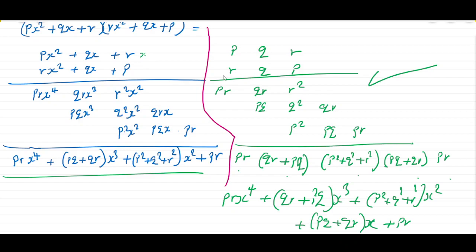But like I said, this method is applicable only when the powers are in ascending or descending order, like x to the 7, x to the 6, x to the fifth, something like this. If you have x to the seven and then x cubed, it will not work really. But there's another method to make it work. In the next video, we'll discuss how to overcome this difficulty when, let's say, you have x cubed minus 2x plus 1. How do you multiply this with a term when there is no x squared term here? How do you arrange it? We're going to discuss it in the next video in the playlist.